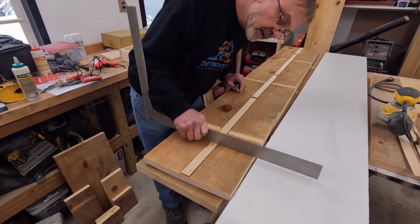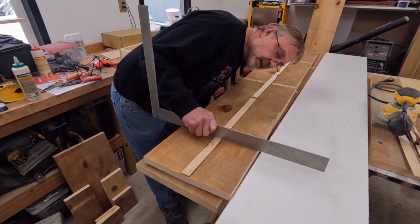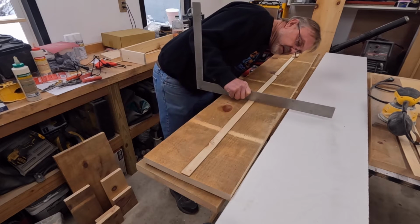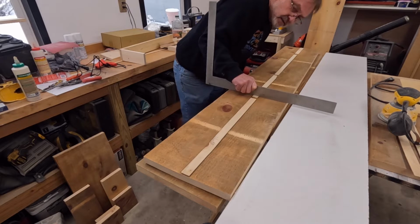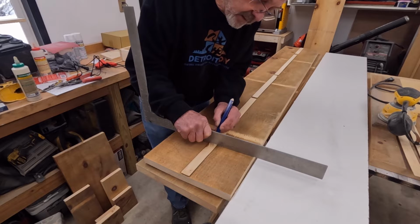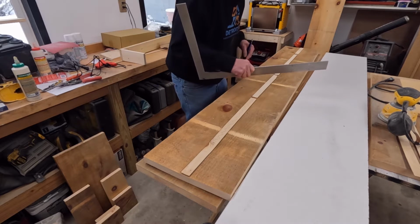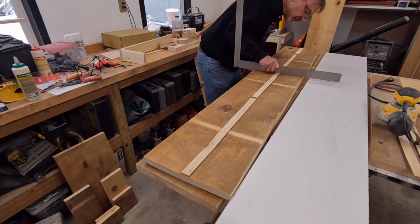So I just want to find the point where, so right here, I'm sitting good. Here, I start to get a little teeter-totter. Here it gets worse. And here it's worse. I have teeter-totter here. So basically, we'll draw a line on it here. Everything through here needs to get a reduction in thickness. And I'm going to do that with my sander.